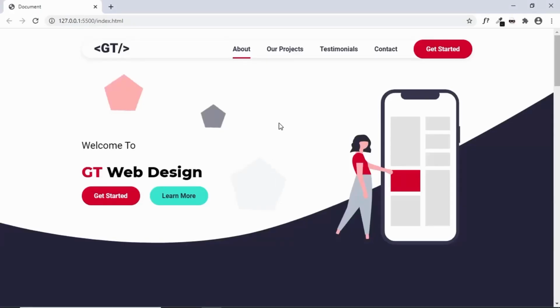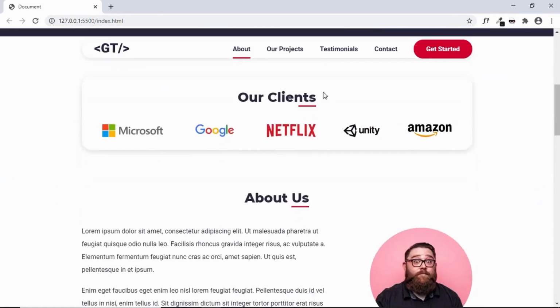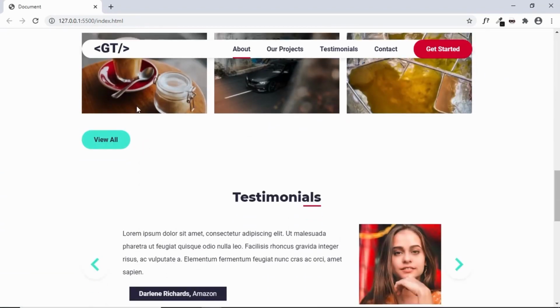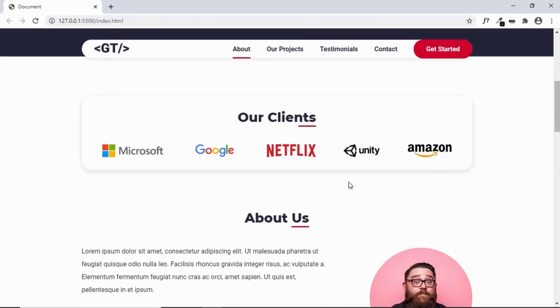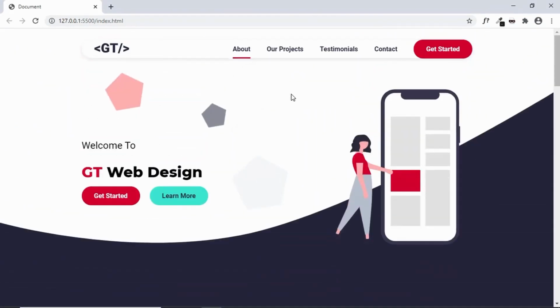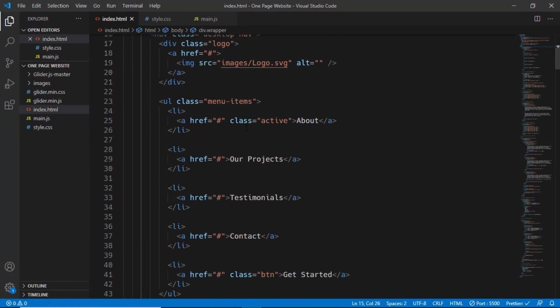Alright, so now we can see that the anchor tags are working fine, and we have the margins over here as well. Alright, so let's go ahead and start with the navigation menu. The first thing we need to do is set the href for our anchor tags. So if you go to the HTML, we can see for the href we have written hash. Now if you want the user to be taken to a different website, then you can just type the URL of the website over here.